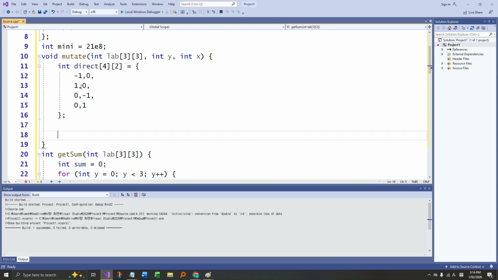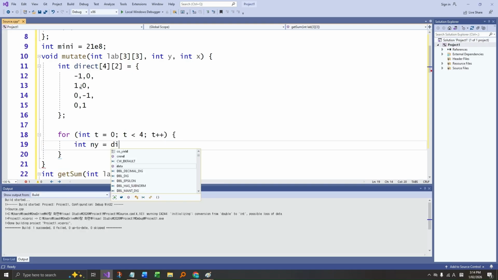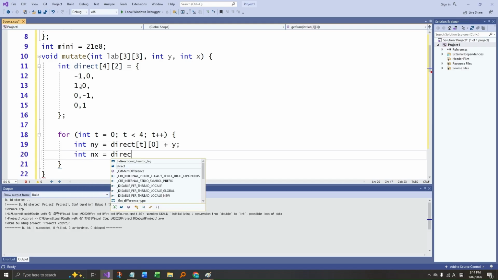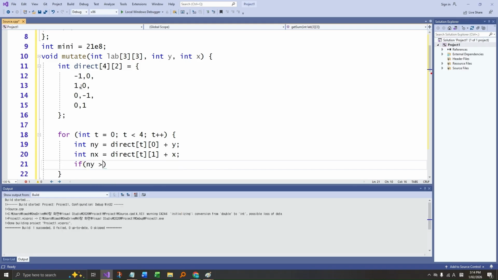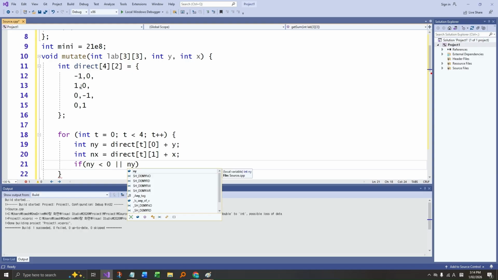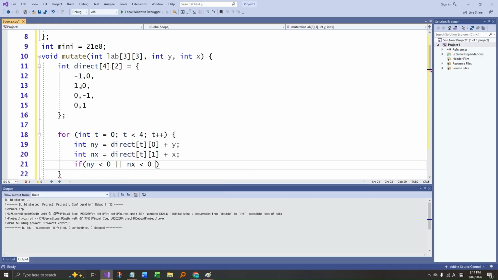And then we have 4 ways, like I said before. I need to take care of the boundary condition to prevent index overflow or underflow. There we go.